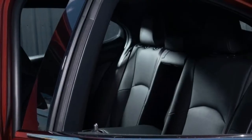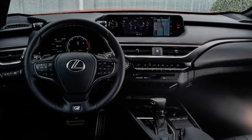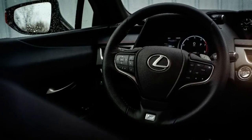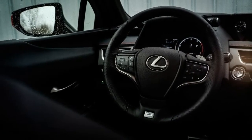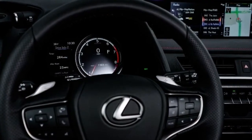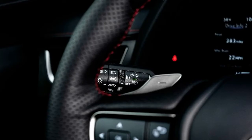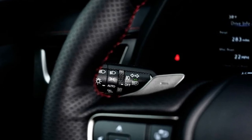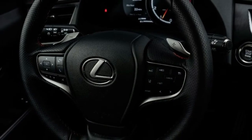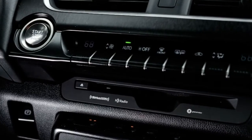Outsize outside, not inside. The UX's small footprint is a limiting factor for cargo capacity, and packaging is not this vehicle's strong suit. The hatch opening is small, with an uncomfortably tall lift-over height, and there's not much space to be had overall, just 17 cubic feet in the hybrid model and 22 in the standard version. Granted, most of the vehicles in this class don't shine in this respect. Although the BMW X1 boasts 27 cubic feet of cargo space, and the boxy Volvo XC40 offers 32 cubes.